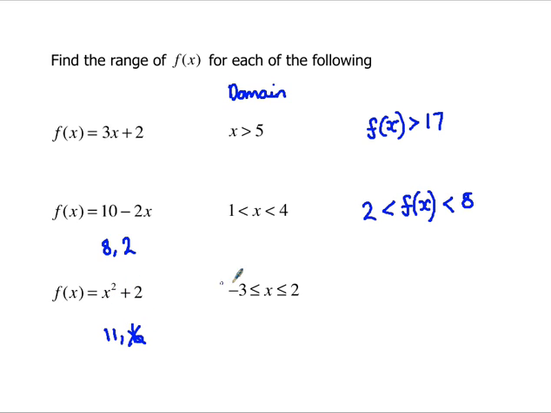So x equals 0 also falls within this range, and if I put in 0 here, I'd have 0 squared plus 2, which gives me 2. So 2 is the smallest number that I can get out of this, because of course I'm never going to get a negative out when I square the number. So here our function of x will always give us some output which is less than or equal to 11, but it will also always be bigger than or equal to 2.